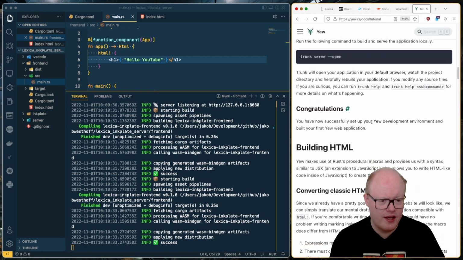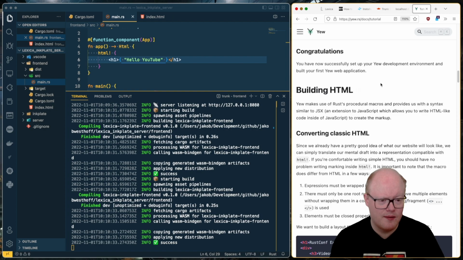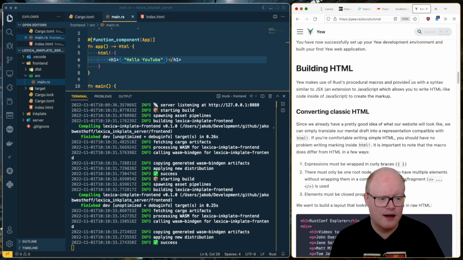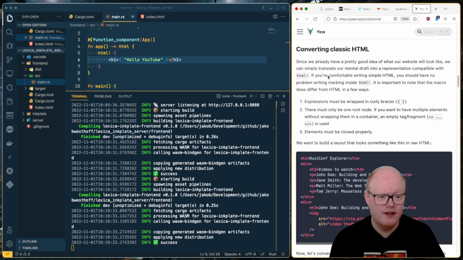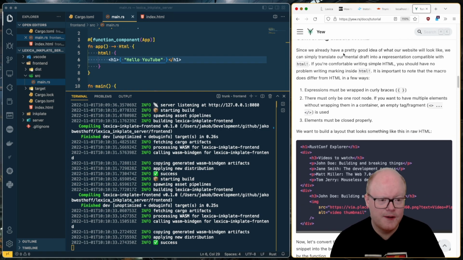Do they have anything else here? Congratulations, building HTML, procedural macros, converting classic HTML. Let's maybe quickly skim over this. Yeah, the HTML macro. And as I've said, expressions must be wrapped in curly braces. I guessed as much.